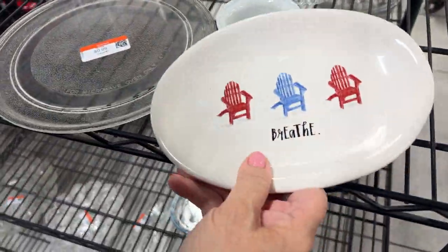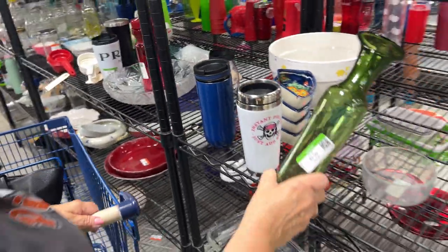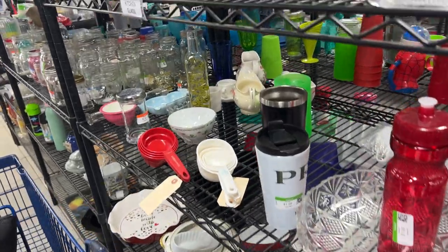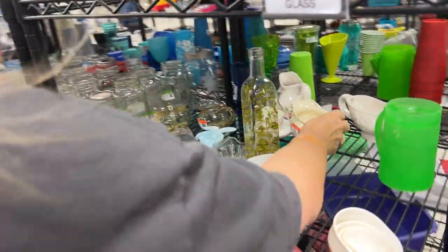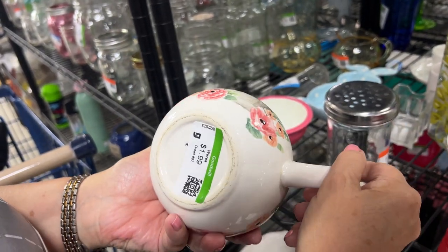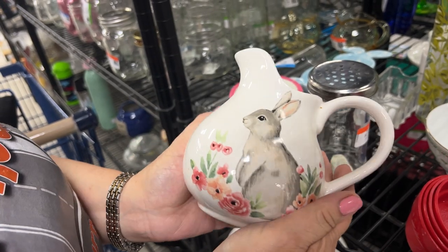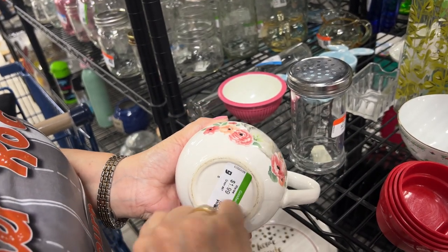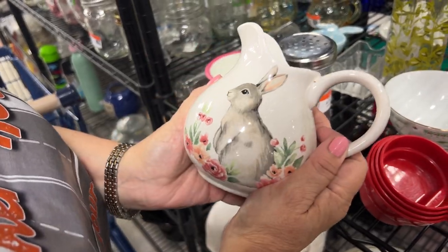There's a little dish that says 'Breathe,' and look at this tall green vase. I'm really looking for spectacular pieces to put in our booth and to sell on Whatnot. We have some gravy boats, and look at that little bunny picture — he's awfully cute. I don't see any chips. We're going to be doing an Easter in August, and I think he'd be fun. It's not extremely high quality, but he's really fun. Let's just go for him.